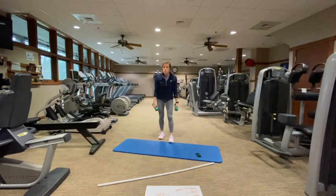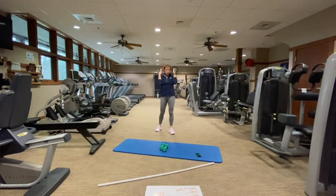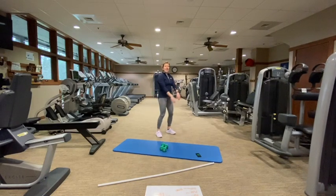So we'll start with those lunge pulses. I'm honestly not going to do any weight. They are pretty challenging, but it is up to you. You can hold them on your shoulders, hold them down by your sides, but we're going to start with the left leg back in 5, 3, 2, and 1.